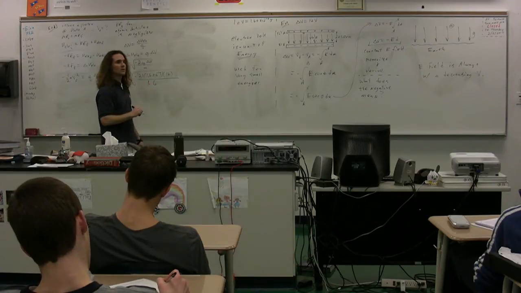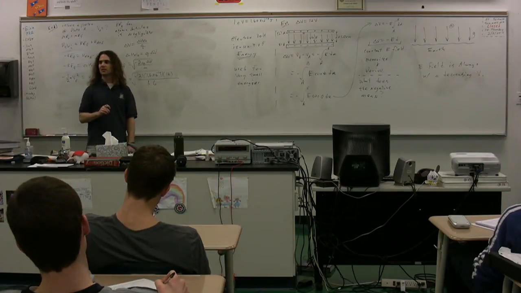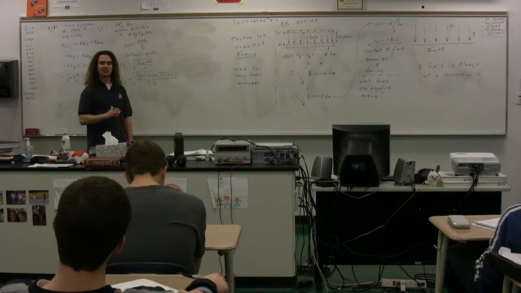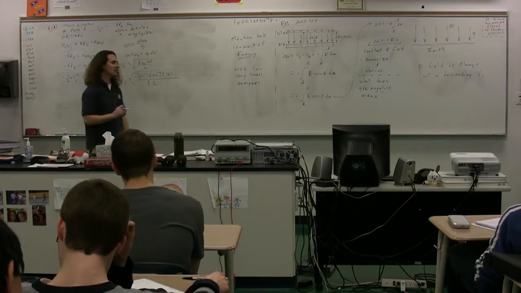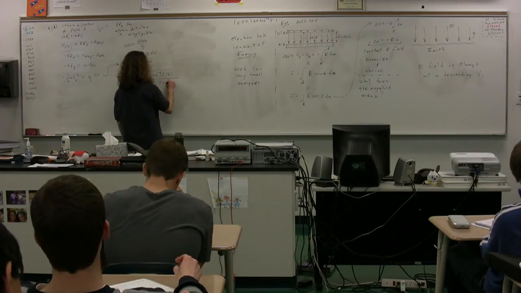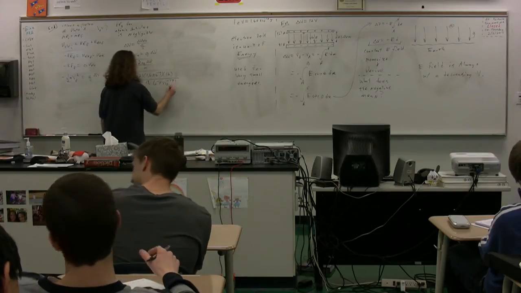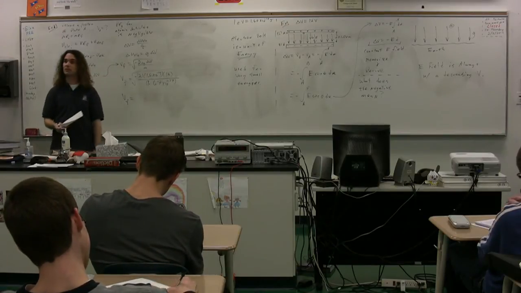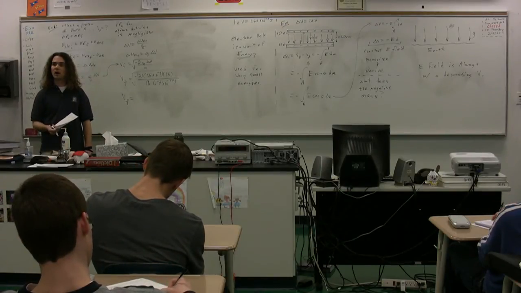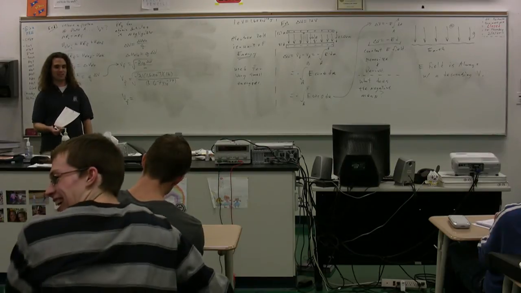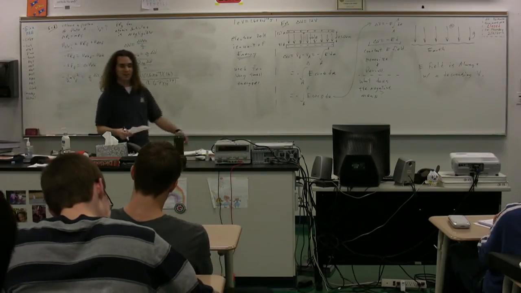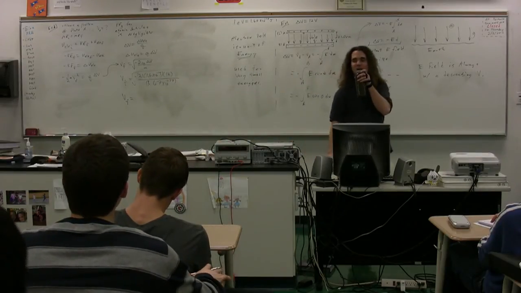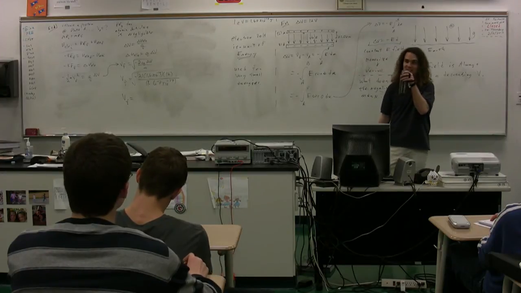Trying to find my table of information. Table of information. Also probably in your brain at some point, but it will leave and come back at various times. Zach? 1.67 times 10 to the negative 27. We have done something, or we put something in incorrectly. You're right. We can't take the square root of a negative number.